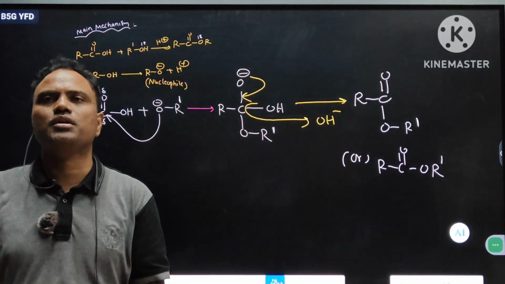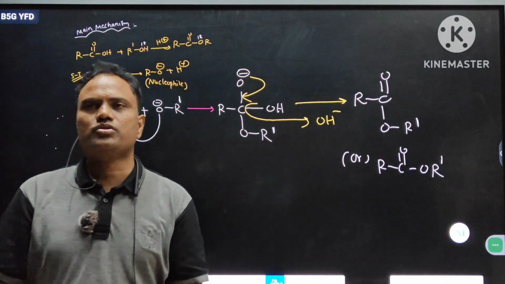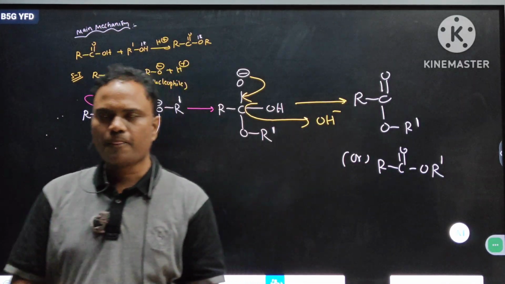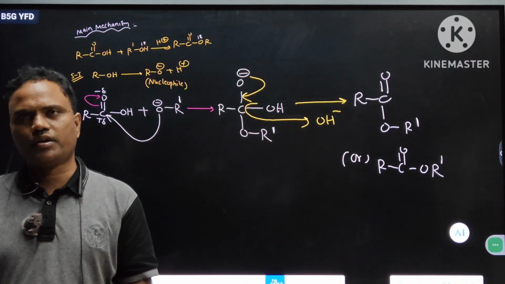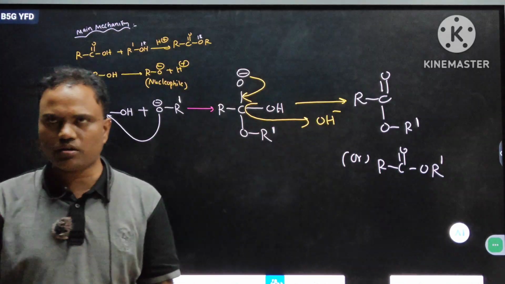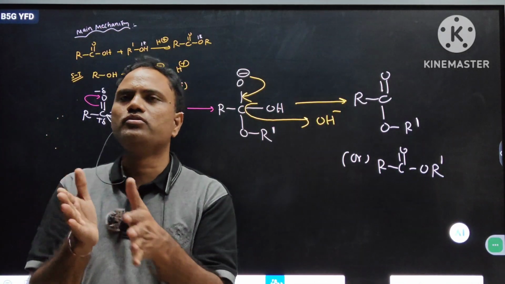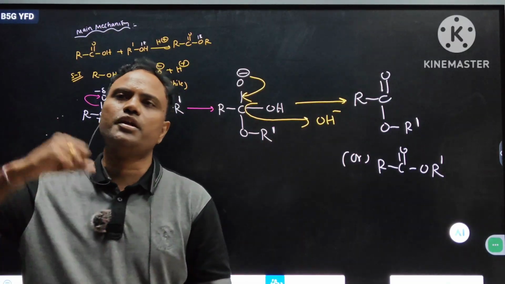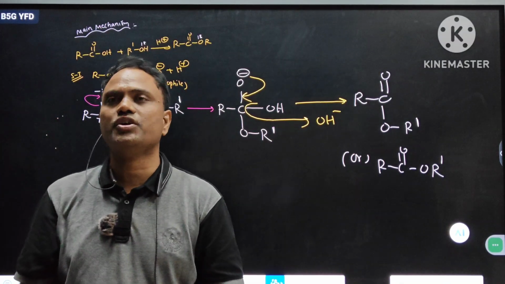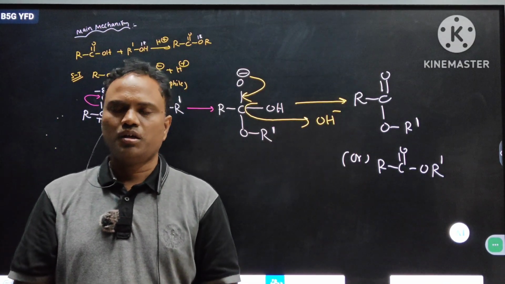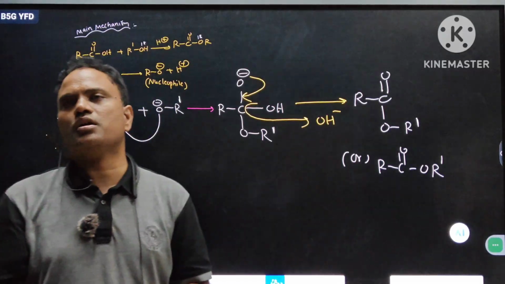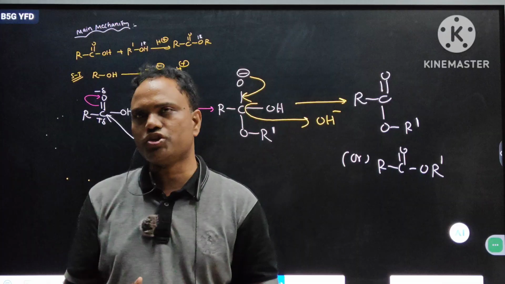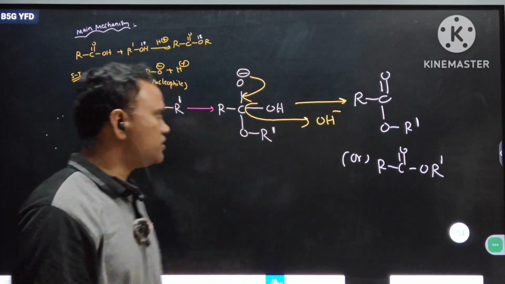Another type of question is, which of the following alcohols? See, we are discussing the alcohols chapter. Esterification is a chemical property of alcohol. If I give you 3 alcohols, how to select the alcohol which readily participates in the esterification reaction? If I give you 1 degree alcohol, 2 degree alcohol and 3 degree alcohol, which alcohol readily undergoes the esterification reaction? Clear? Once look at this.